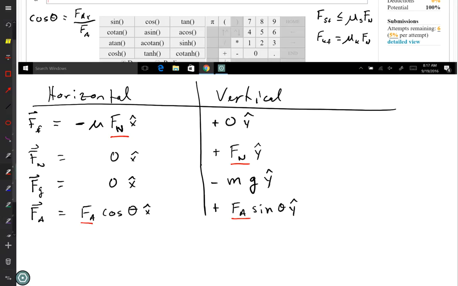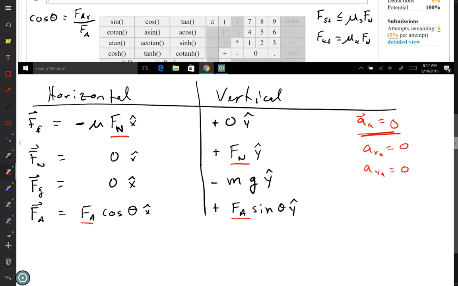Oh, one other thing I should have written down that I didn't. What's the acceleration for part A? 0. Okay, for part A, the acceleration is 0 because we're finding the force necessary to just get it to start moving. Now, one could say, but if you get it to start moving, it's changing speed, so the acceleration is not 0. But you're finding the separation between having acceleration and having no acceleration. That separation point has an acceleration of 0. So that's another important thing we have to have. That's acceleration in the X direction for part A is 0. Acceleration in the Y direction for part A is 0.